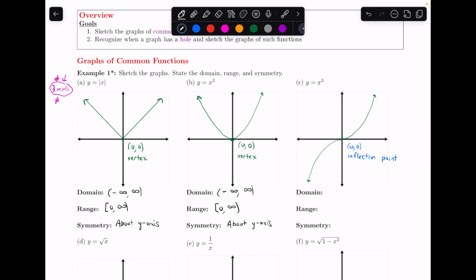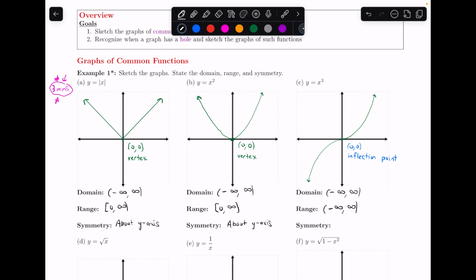All right. So for x cubed, my domain, my x values, is everything, -infinity to +infinity. We hit every single x value along the way. There's no x value that's skipped. My range, my y values, well, I can hit all the negative y values down here. I can also hit the y value 0 at the inflection point, and then I hit all the positive y values going this way. So the range is also -infinity to +infinity.